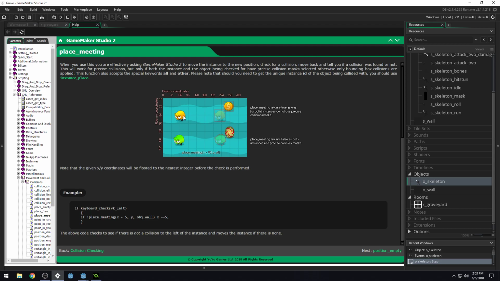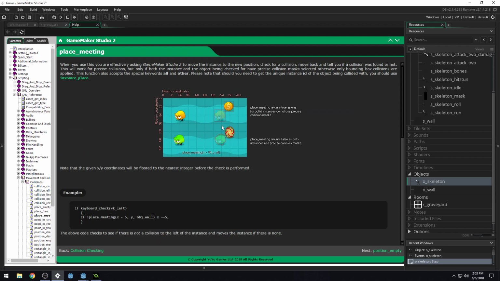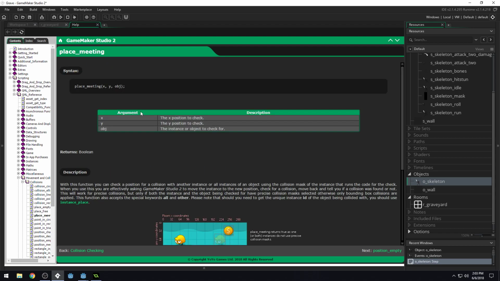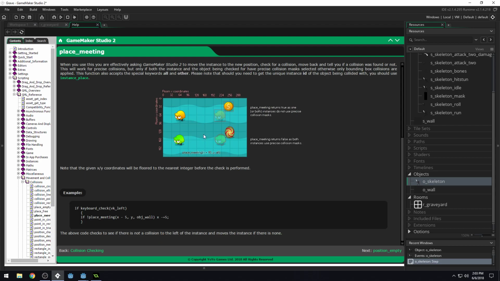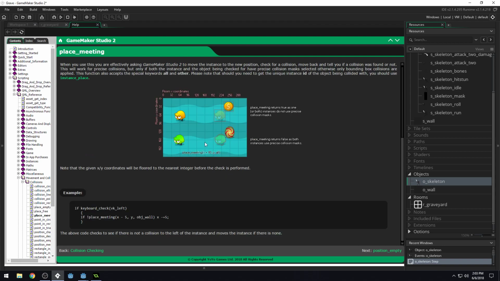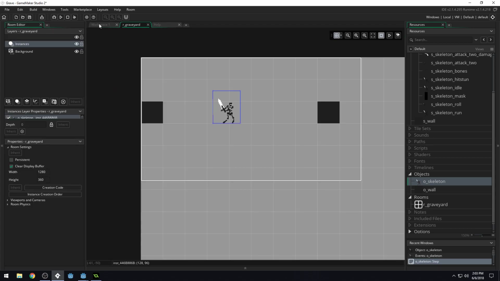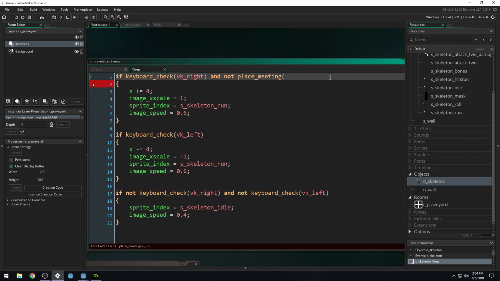So we've got our object right here, and we imagine that it's moved to this location right here. And that's the X and Y position that we pass in. And then we're checking for this coin object. So that would be the object we'd pass in. So are we colliding with this coin? Well, at this position, yes, we would be colliding with that coin. So this function will then return true. However, if we check this position right here, our object wouldn't be colliding with any coins and it would return false.